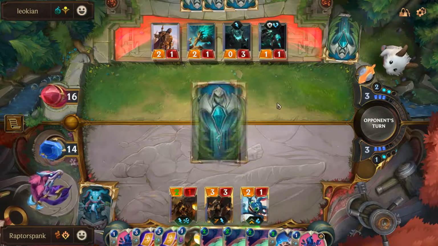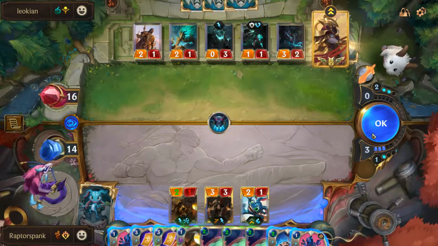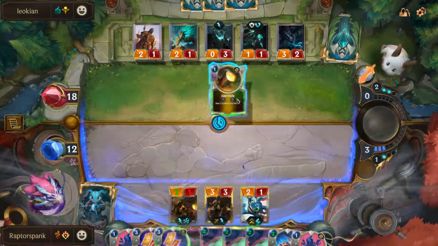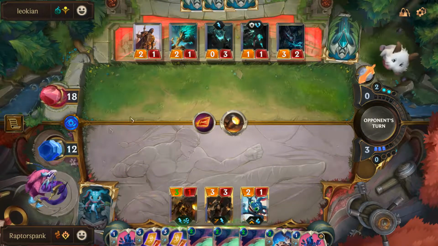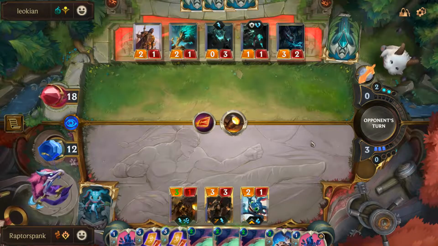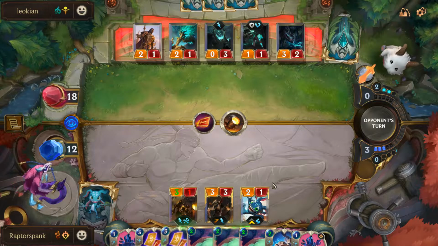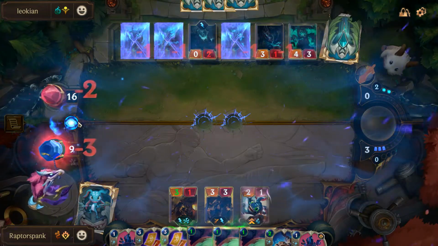Okay. That kind of sucks. But shouldn't be that big of a problem. Do this, red card, that'll kill all those things. We're gonna get burned a bunch, then it's going to create the 4-3. But that's fine because we can stun the 4-3 and trade with the other thing.